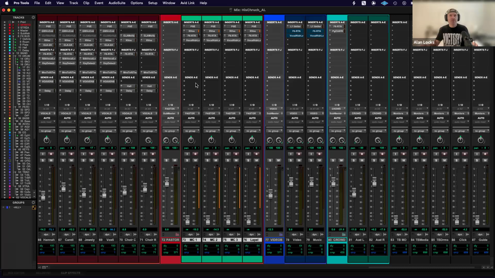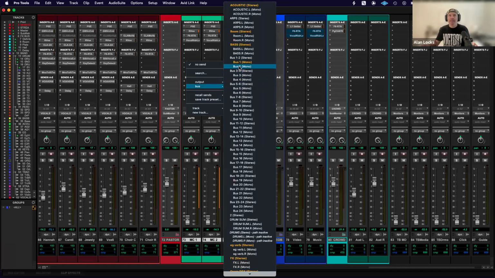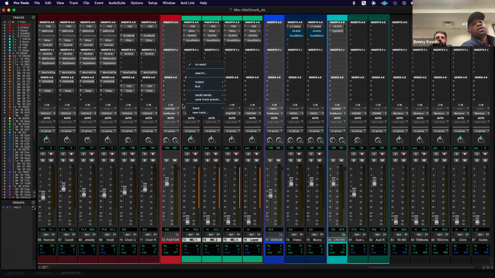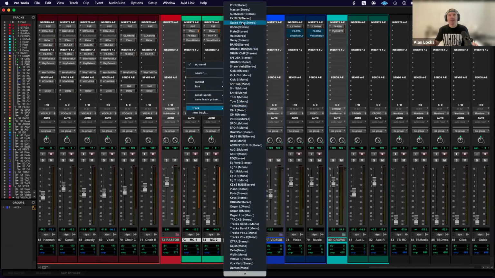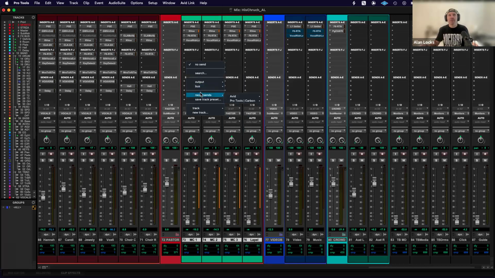But if you want to send, instead of going one by one and adding, if you hold Option and Shift, it's gonna apply to all the selected tracks. So if I put here track and I want to send to room, you have a few options here.